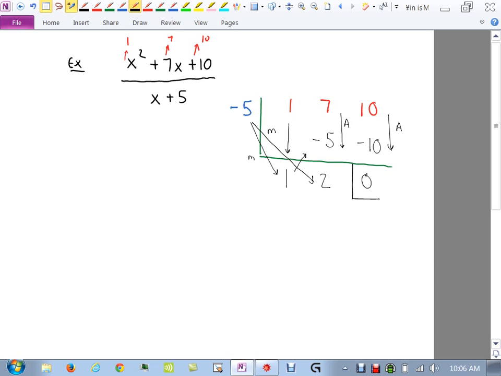Okay, so now let's talk about the answer. What was the degree of the numerator when I started the problem here? 2. So I know that my answer is going to have an x in it, not an x squared, right? X. So the 1 should be in front of an x. I don't have to write the 1, but I am. And then I should have a what? Plus 2. And do I have a remainder? No, so I don't need to write anything. So my answer is x plus 2.